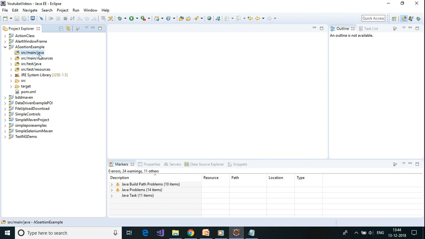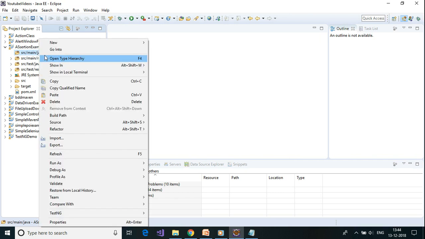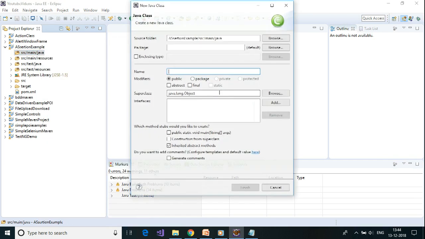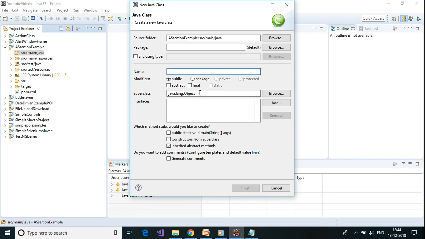Okay, under source main Java, I'm going to create a new class. And provide the package name here. Provide the class name here. Click on finish.